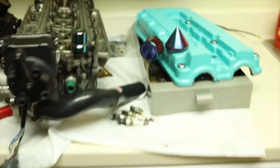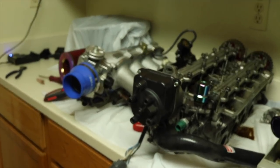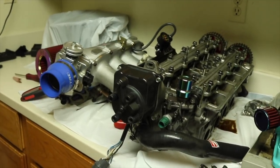I mean, we already have the head off. Go ahead and show you guys this. So the head is off. I was like, you know what? Since this is off, I might as well paint the engine bay. A lot of you guys kept telling me, hey, you need to paint your engine bay. It looks like crap. So that's what we're gonna do today. We're gonna paint the engine bay.